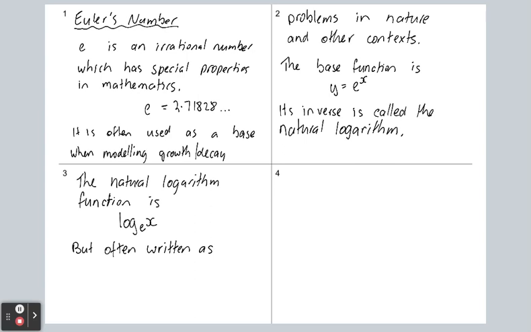So log base e of x, but it's so common that it is often written as, now you don't have to do it in cursive, I tend to, so it doesn't look like a 1, it is often written as ln of x. So that's ln x is how you would say that. When you see ln x, it means the natural log of x. It literally means log base e of x. It just does.